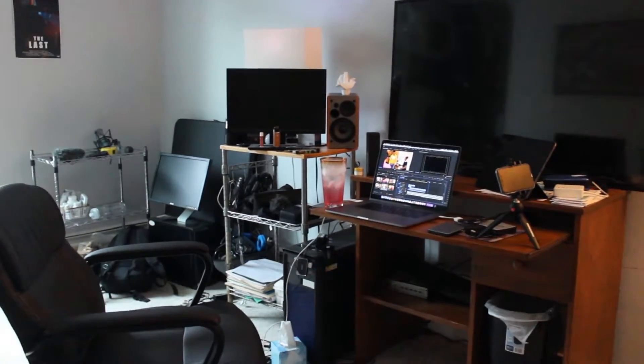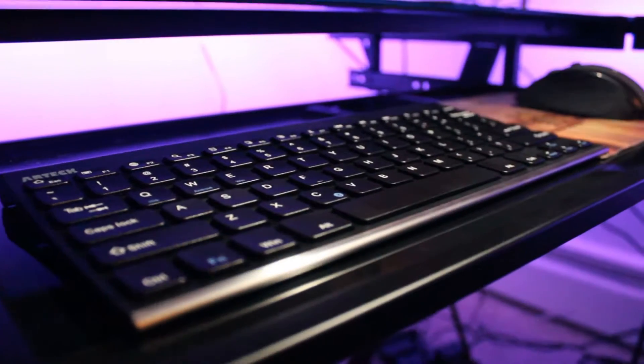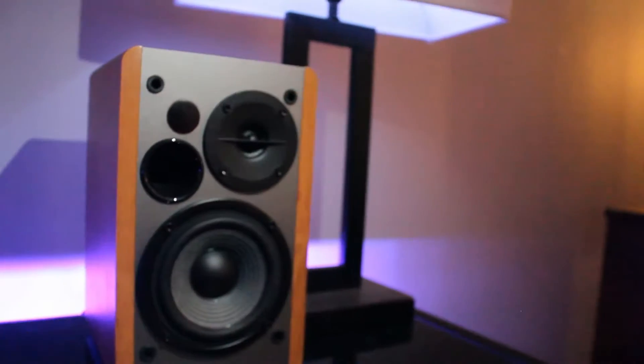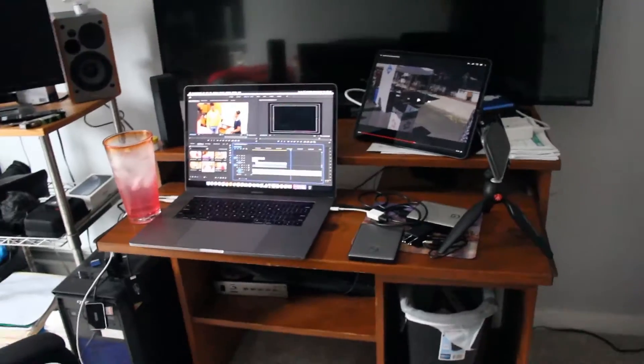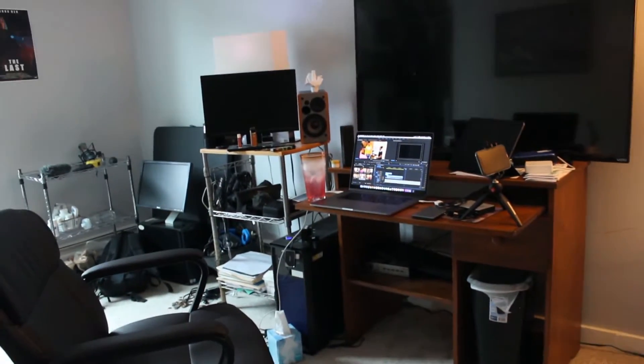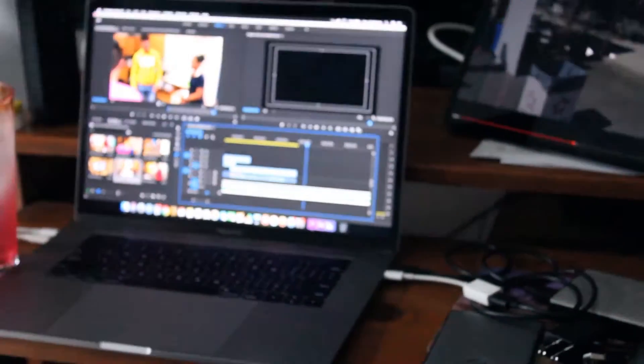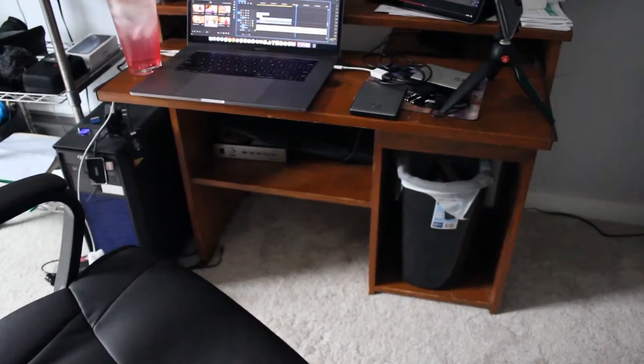Today I'm going to show you how I went from this to this. For the longest time in my life I've had small little offices that are either in a closet or in my bedroom. And for the first time in my life I had an entire separated room that was dedicated just to be my office space. And I realized that I wasn't really utilizing it very well.